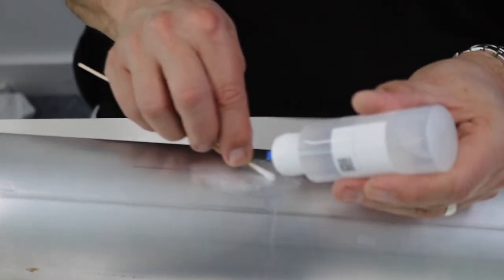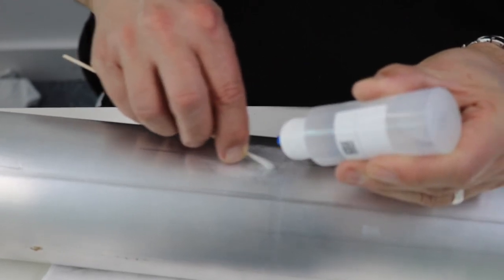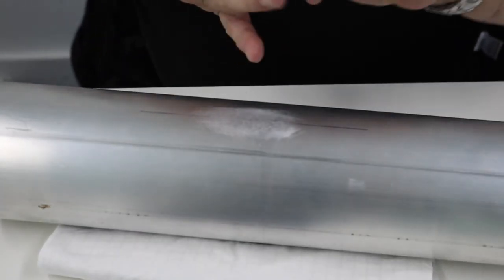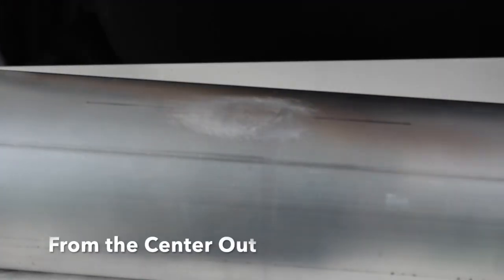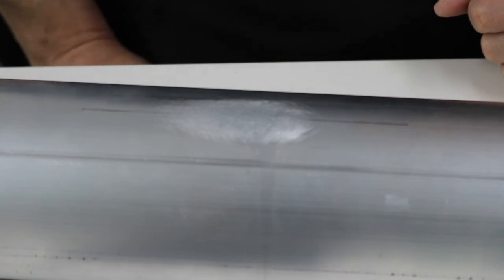Depending on how much you got off the first time, you may need one, possibly two cotton buds with the neutralizer. Give it a scrub and rotate the cotton bud around — if it comes away clean on the first one, you only need one; if there's still a little bit of contamination, use the second one. Then wipe with the tissues from the center out in both directions. It's now ready for the gauge, and you want to be getting the gauge on as soon as you can.